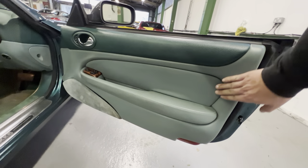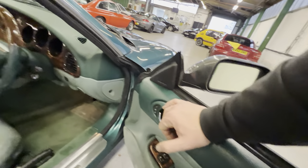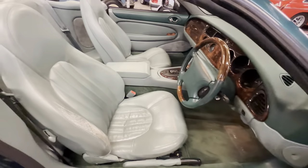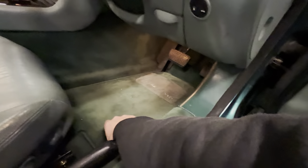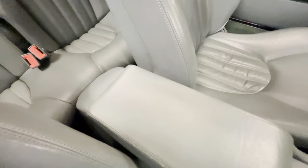The interior is two-tone: a lighter duck-egg sea-foamy colour alongside a non-metallic version of the exterior colour. The stereo card is lovely and clean — it's got Harman Kardon, memory seats, electric windows, electric mirrors, cruise control, heated seats, air conditioning, six-stack CD player, electric roof, and steering wheel controls. Interior-wise, the driver's seat has some wear on the bolster — once that whole section is recoloured it'll look great and I can give you a number for somewhere that'll do it cheaply. The rest of the seat is lovely and firm. The carpet is lovely and clean with proper Jaguar mats down from new — underneath is like brand new. The wood on the steering wheel, dash, and centre console is all really, really good.